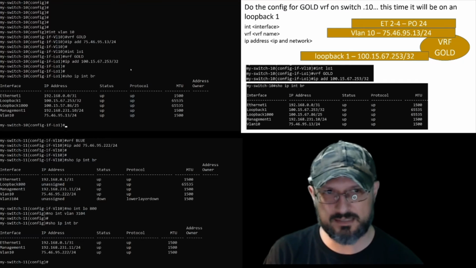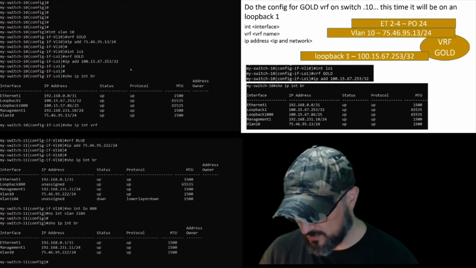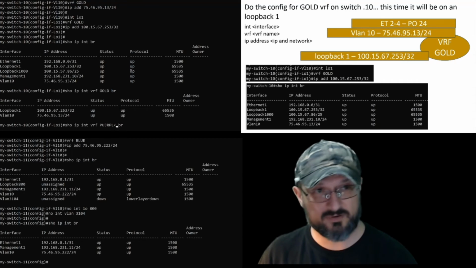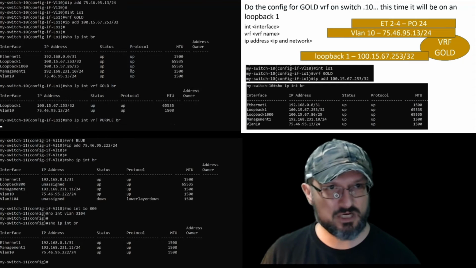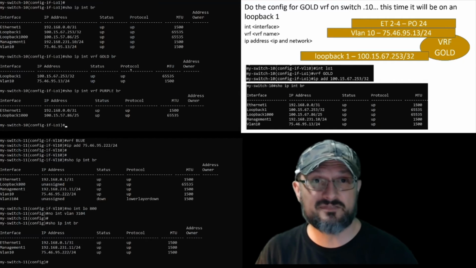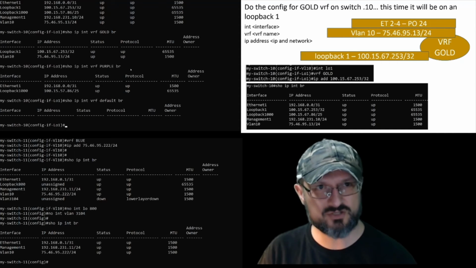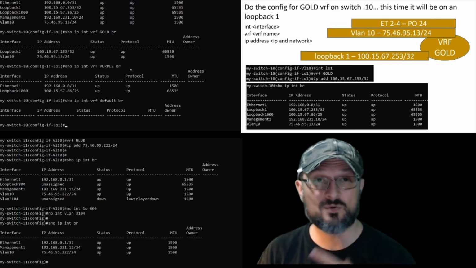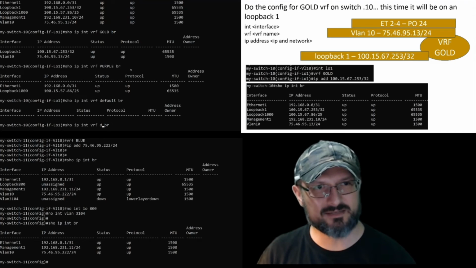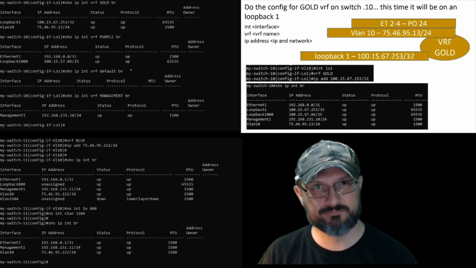A lot more IP addresses. Now we can even do that thing where we specify VRFs. We can say VRF gold brief, boom, the two IP addresses associated with VRF gold. We type VRF purple brief, boom, the two interfaces associated with VRF purple. The other VRF is default, and that's actually where it exists. I think I can even type in VRF default here, and it will show me what's there. Well, that's right, there's nothing there. There used to be, according to these slides, but I changed it to management. So this is where that last interface is. Boom, there it is. Perfect. Okay.